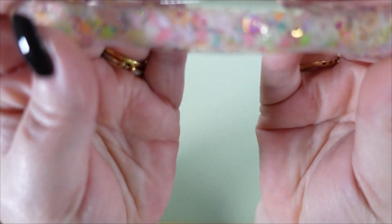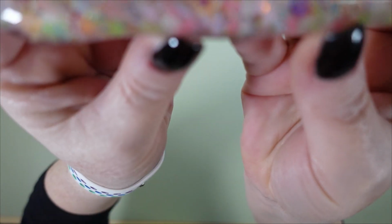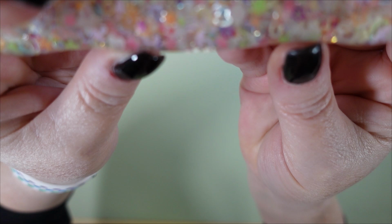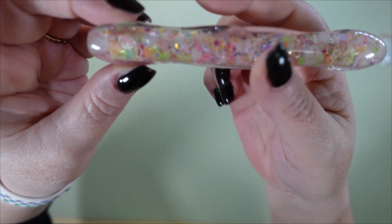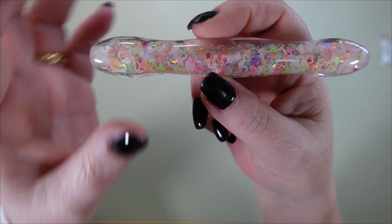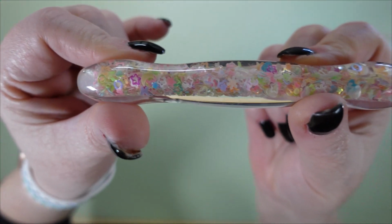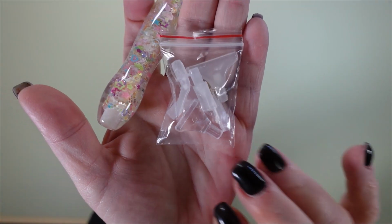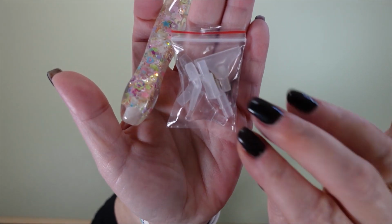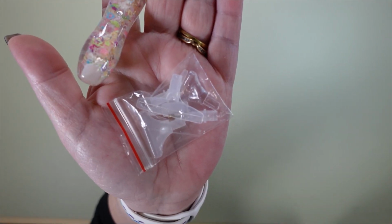So this is a clear resin pen that is filled with all of these little hearts and stars and more hearts and circles, and I see some little clovers in there. It's really, really cute, and it's different than any of the other pens I have. Most of the pens I have are blues and oranges and reds and greens, and I just wanted something a little bit different. Now this also came with a bag of tips for it. There's several different size tips, but they're the fatter tips, so I don't generally use them. I thought it was cool that they sent them anyways.